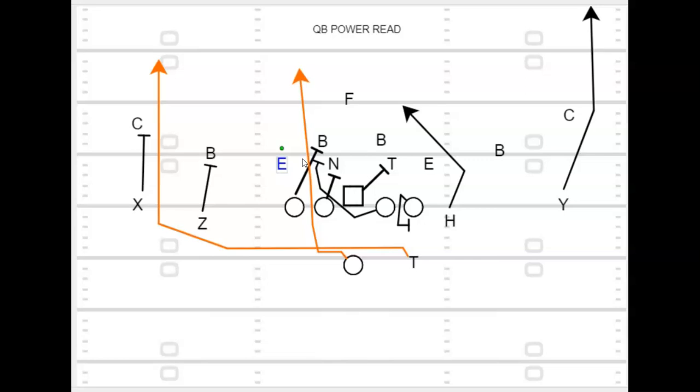You got your O-line knowing that the only time they're going to get him is if he just totally comes flying down in here and your path just takes you right to him. And if that happens, we should have already given the ball to the running back, and you're just blocking power. Again, go back and look at our A-gap power video and see how we block power.